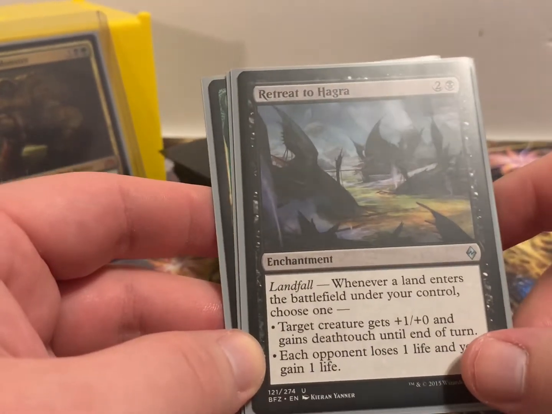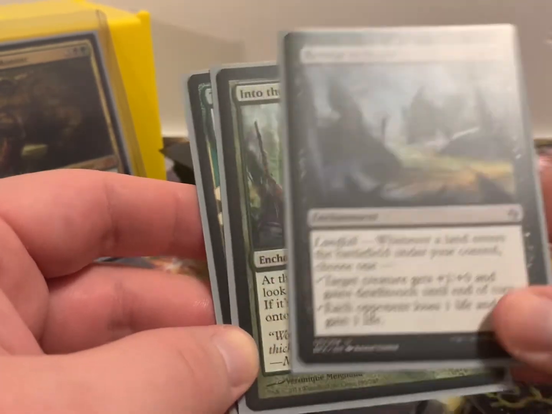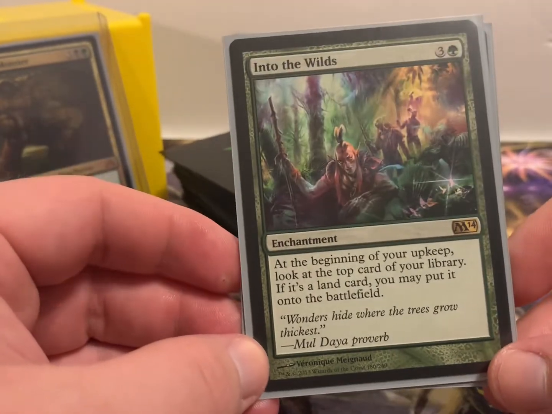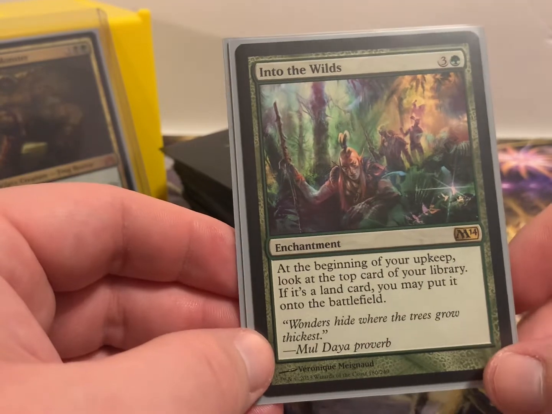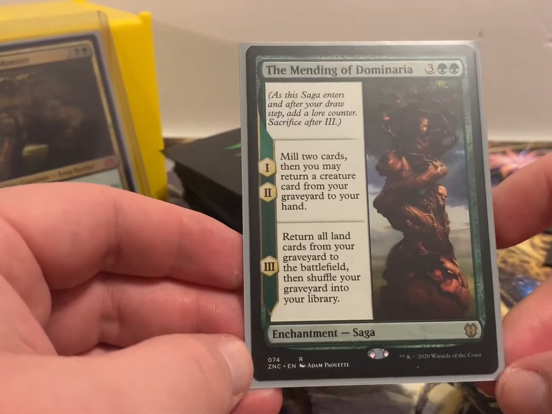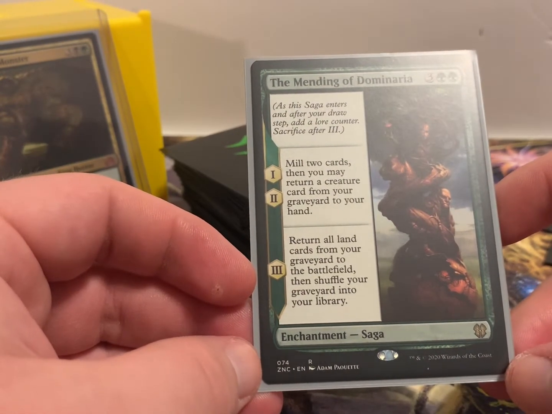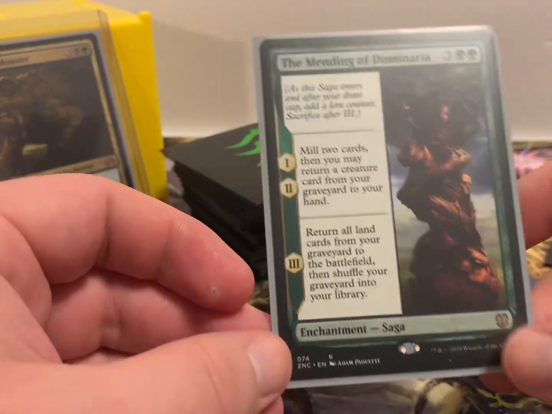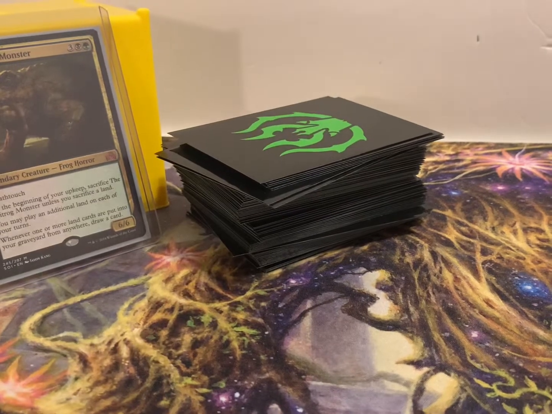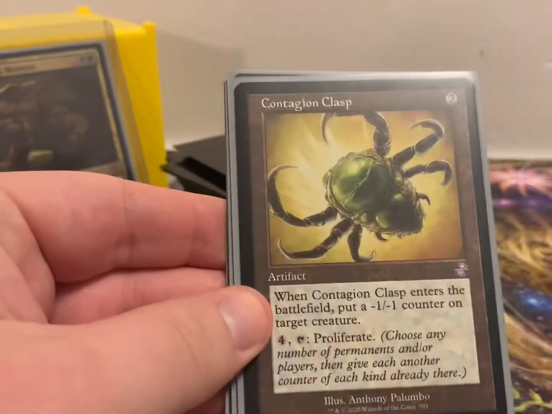Retreat to Emeria, again, landfall based. I'm going to be playing a lot of lands. Into the Wilds, perfect card for this deck. Reveal, if it's a land, put it on the battlefield. Free land every time. Mending, return land cards from the graveyard to the battlefield, then shuffle the graveyard into your library. So it gives me my creatures back, gets all my lands back onto the battlefield. Pretty good.